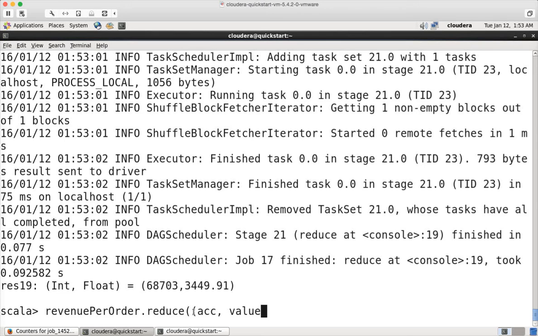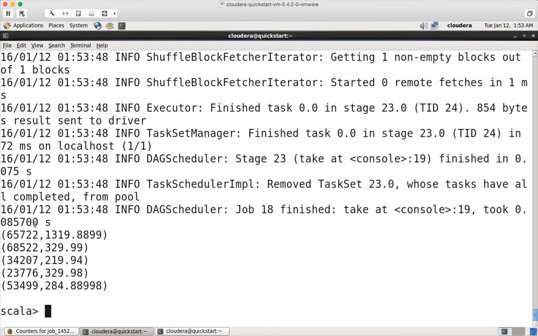The data type of accumulator and value is tuple, because if you look at revenuePerOrder.take(5).foreach(println), you see it is returning tuple. So we have to process each tuple to get the maximum revenue generating order.